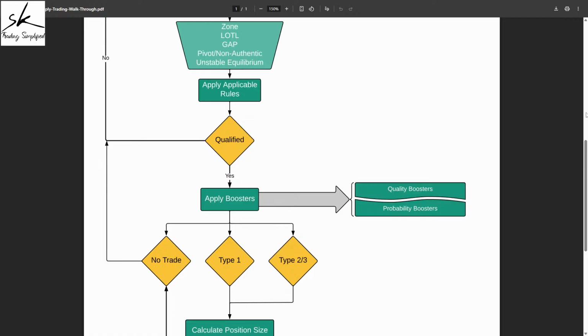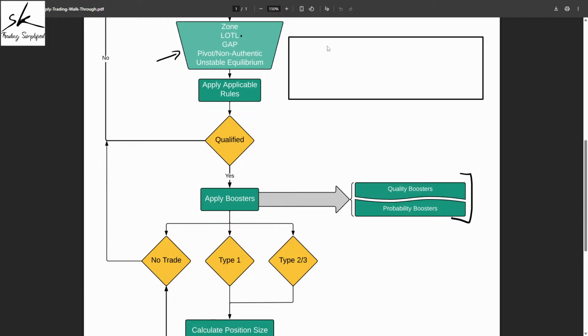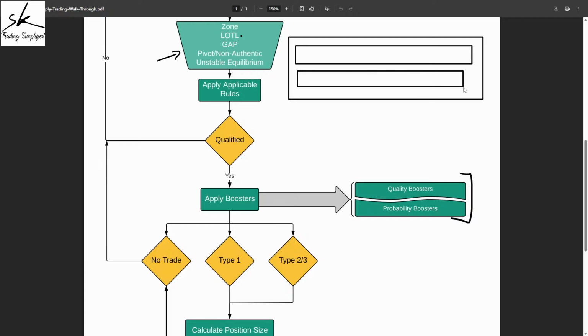You will have to qualify it, which is a two-step process. In step 1, we'll qualify based on certain conditions, and in step 2, we'll qualify based on the booster scoring. So the very first one is, can this zone be a case of level on top of level? Now, how do we verify that? Very simple concept. If you have an intermediate time frame zone and the same intermediate time frame zone divides into multiple zones on the lower time frame. So again, remember, when the intermediate time frame zone divides into multiple zones on the lower time frame, we call it a case of level on top of level.